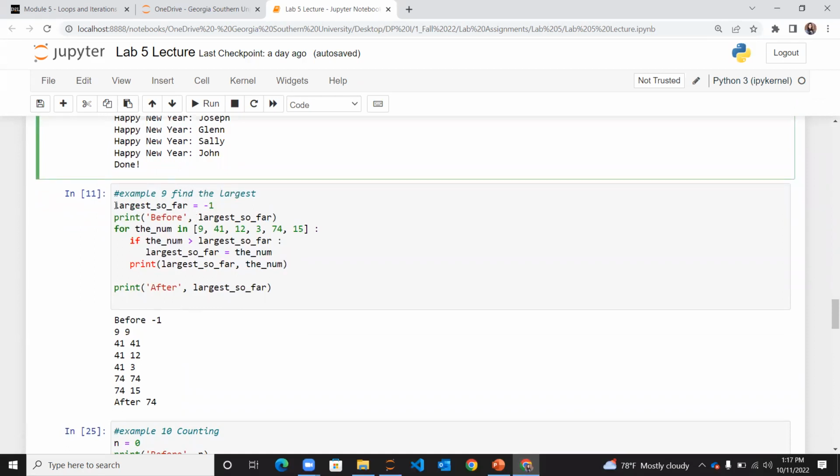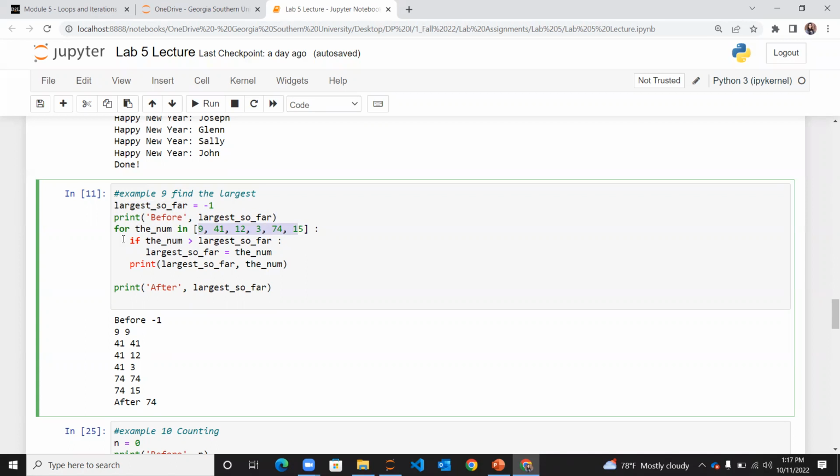In that example, you can see we have set a variable to keep track of the largest number so far, a temporary variable that holds the largest value in the current iteration. That will be saved in this variable. Initially we are setting it to -1. And then we give the for loop over the current iteration in the list.